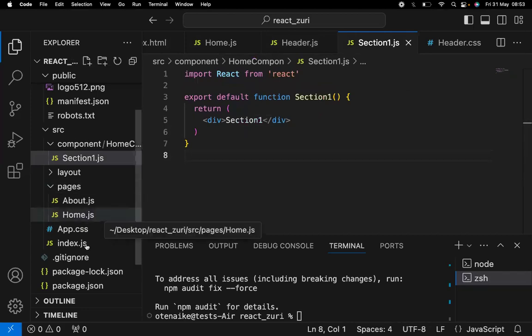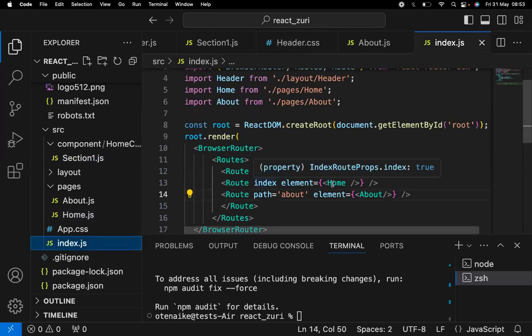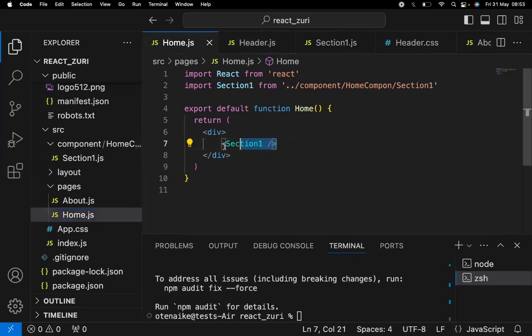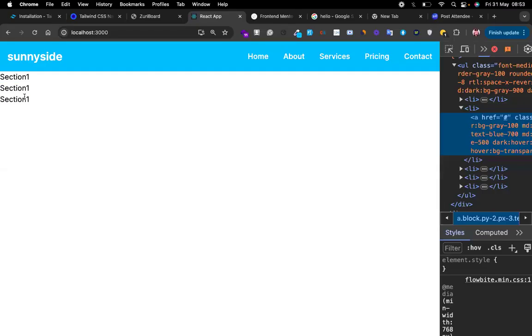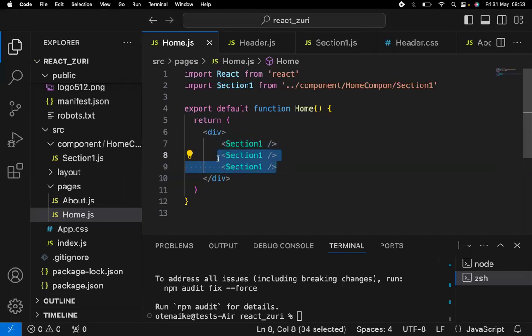Then because of the routing, I've also been able to send it inside the index to replace whatever is on home. If I want to do another section, it's very easy. All I need to do is call this again. Call this. So you see, I have Section1 repeated several times. If I have other sections, I can easily add them here, which simply means less code. The reason why I use components is just to have less code instead of having 1,000 lines of code, then when you want to read it, it's giving you issues.